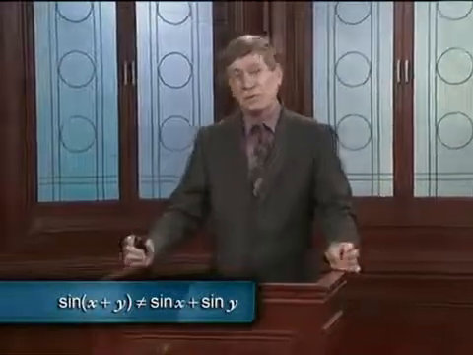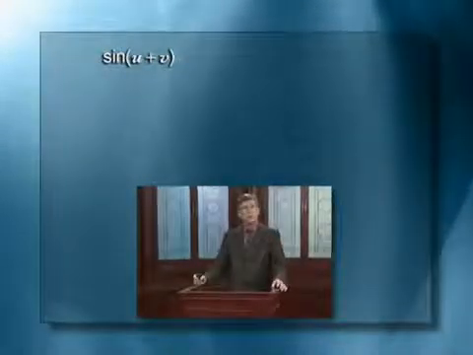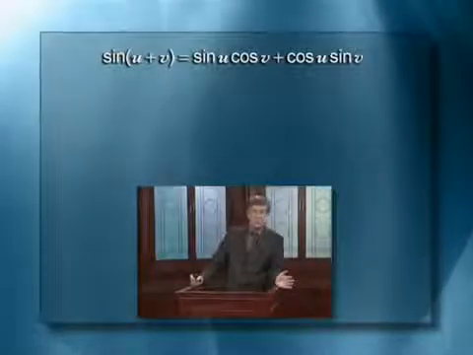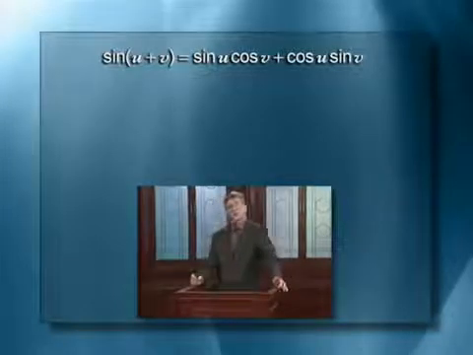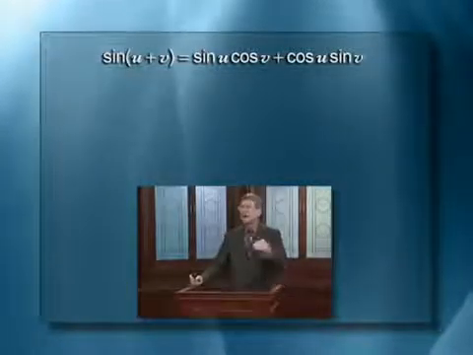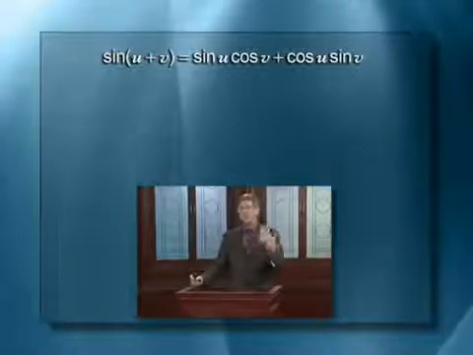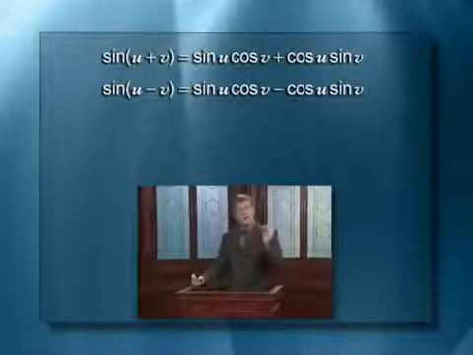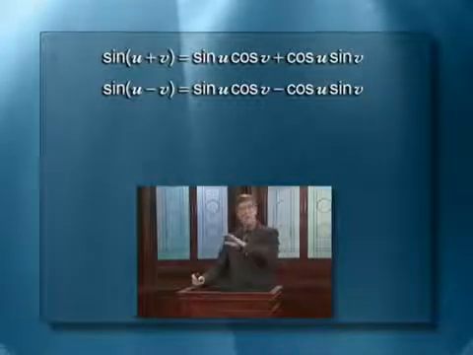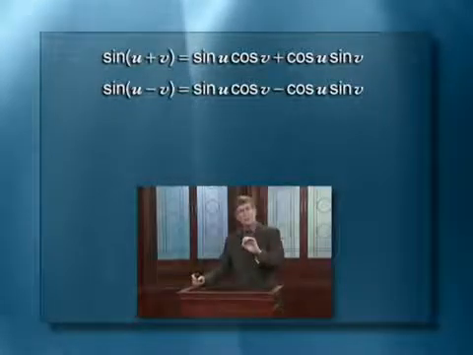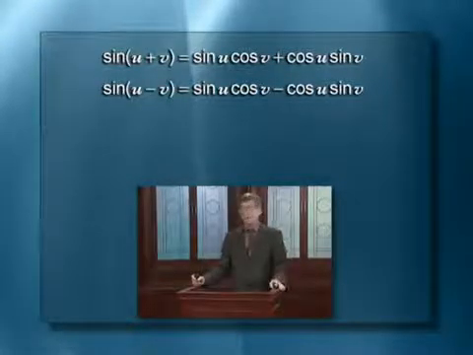Here are the correct formulas. The sine of u plus v, where u and v are arbitrary real numbers, equals the following: sine of u times cosine v plus cosine u sine v. Fairly complicated. Trust me, though, I found over the years students have this formula memorized pretty quickly. The sine of a difference, sine of u minus v, is almost the same formula, but you change the plus to a minus: sine u cosine v minus cosine u sine v.